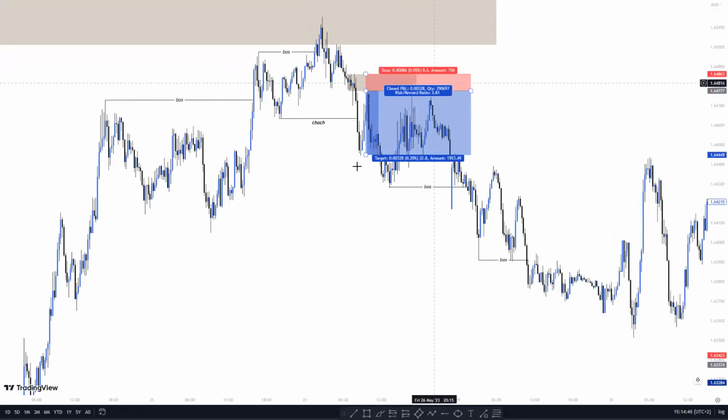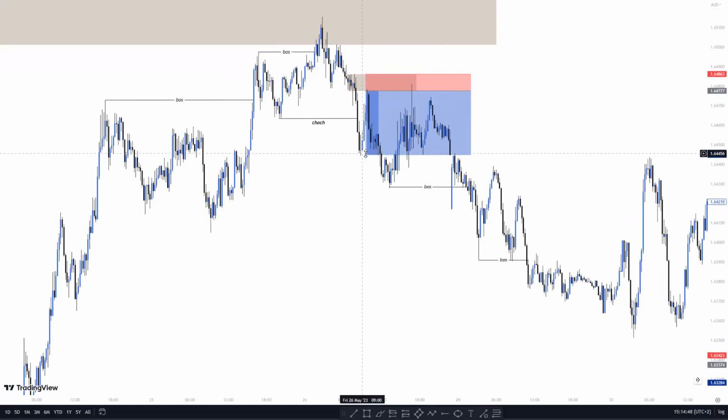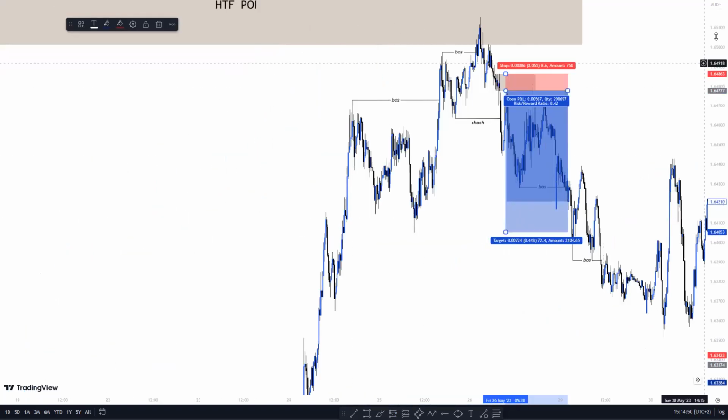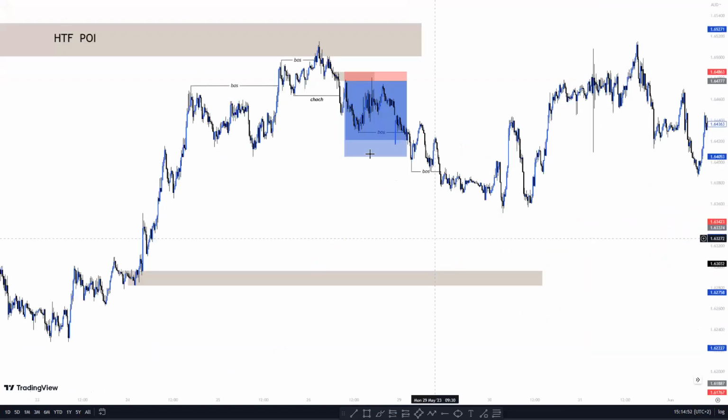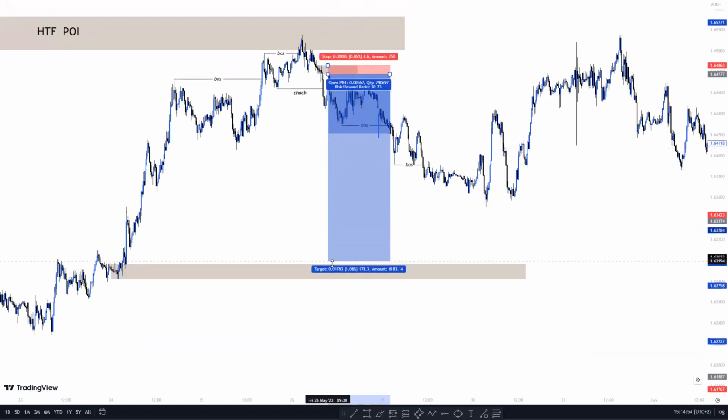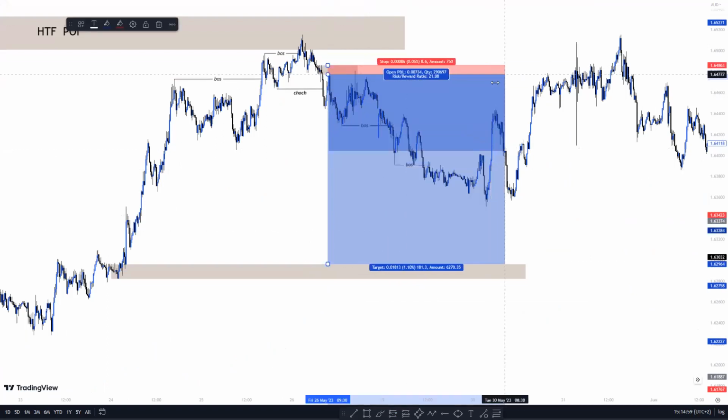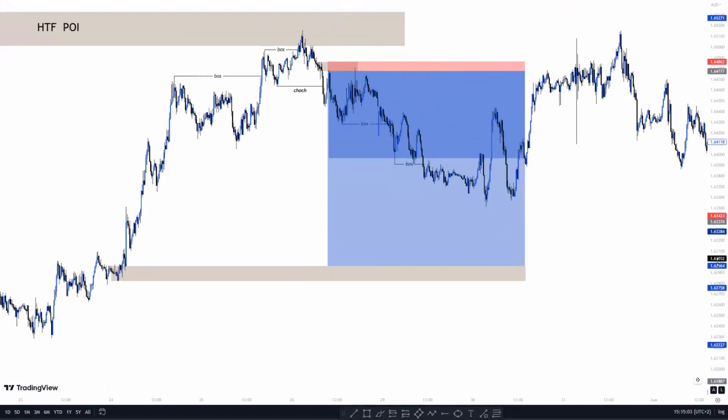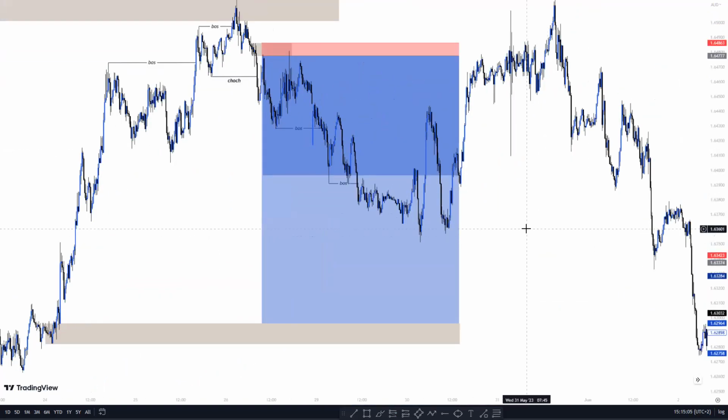Now I'm not sure whether it was going to be a break even there or what, but I was definitely going to take this one, and I was going to take it until here. And the price didn't go all the way here. Now let's see how I was going to exit this price manually.